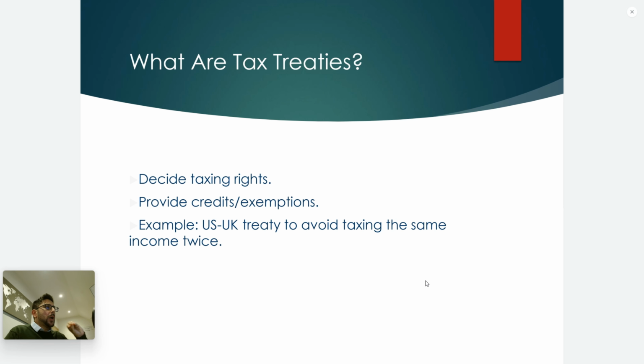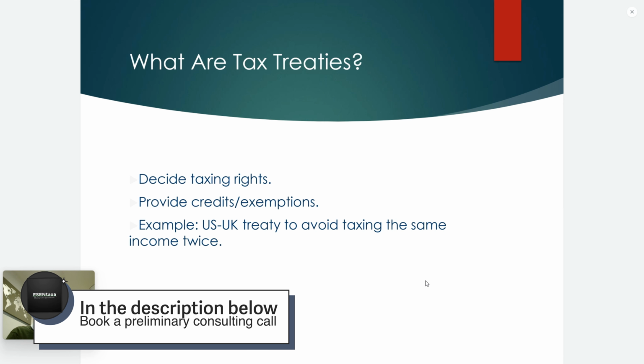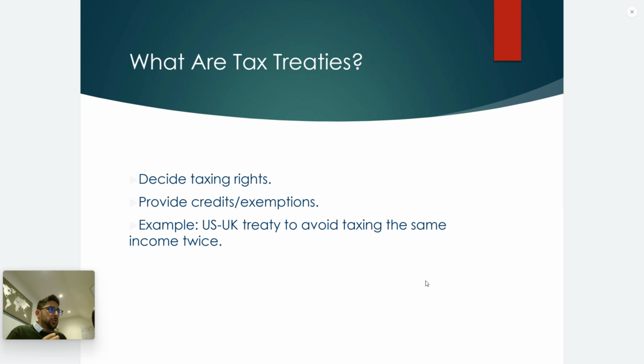If a tax treaty exists between the US and UK, I don't have to pay taxes twice on the same professional income, as in the previous example. The income earned in the UK might qualify for a tax credit in the US, and then you subtract taxes already paid in one country against the taxes you're supposed to pay in another country, effectively reducing your overall tax liability. Okay, so these three concepts, tax residency, double taxation, and tax treaties, form the foundation of the international tax system. Understanding them is the first step to optimizing your taxes.